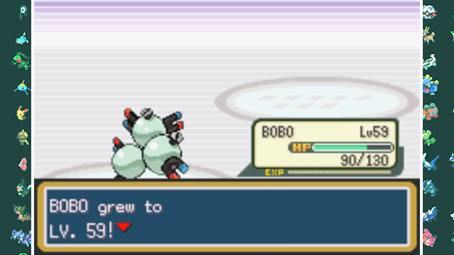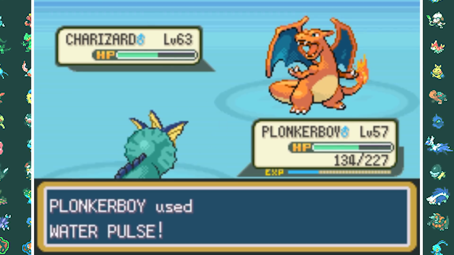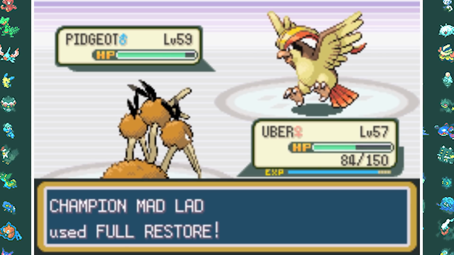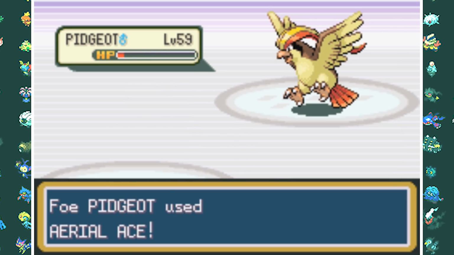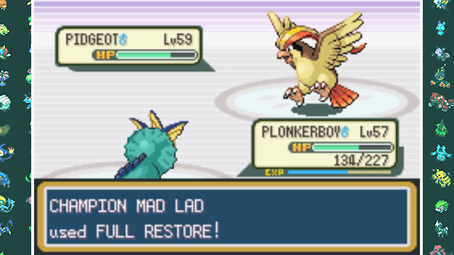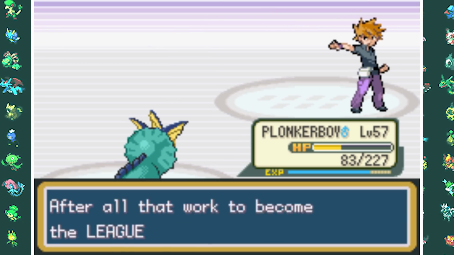Next up is Charizard, and the best counter for that is Vaporeon. I hit it with a Water Pulse, it doesn't even do half for some reason, but luckily next turn we get the critical hit to take it out in 2 Water Pulses. Next is Pidgeot, but it's already damaged from the beginning of the fight, so I switch in Dodrio to try and take it out with a single hit, but sadly enough he heals up with a Full Restore, so I'm able to hit 3 more Aerial Aces before the Pidgeot finally takes out my bird. So then I switch in Plonker Boy, I go for the Water Pulse, and then I go for the Blizzard to take it out and win myself this challenge to become champion of Kanto once again with only TM moves.